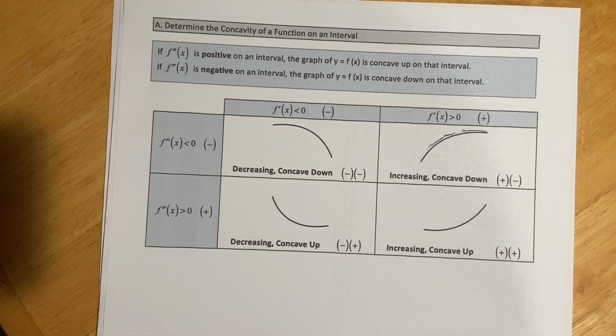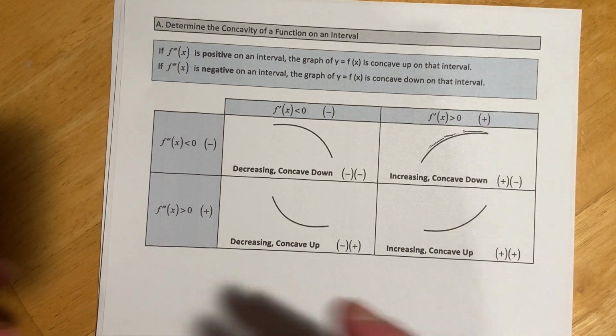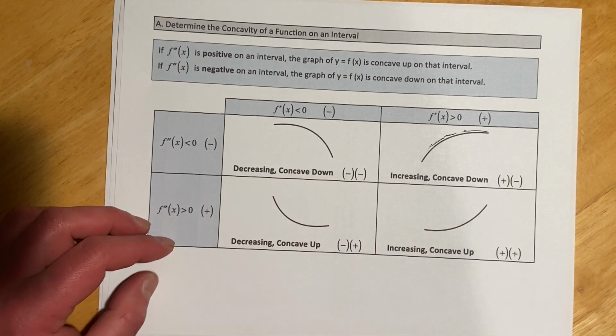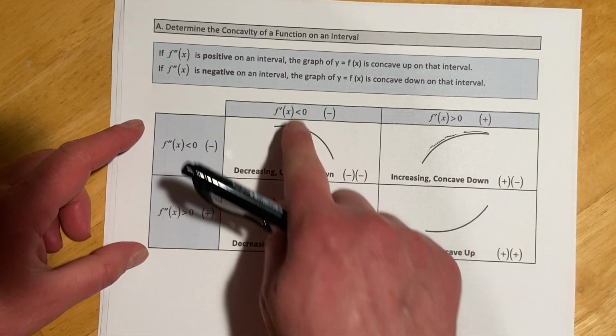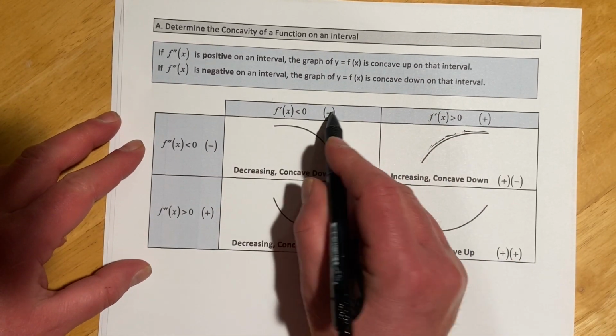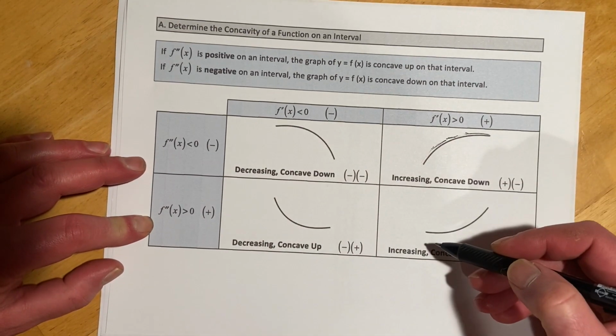So if we're talking about velocity, then this would be acceleration, would be the second derivative. So it's how you're speeding up or slowing down. So we can kind of look at these for concave, and we have kind of 2 flavors. We have concave down and we have concave up. And so I kind of have them broken out by the signs on the first derivative and then the signs on the second derivative, and then what those will get you.